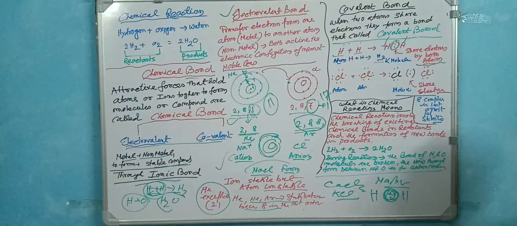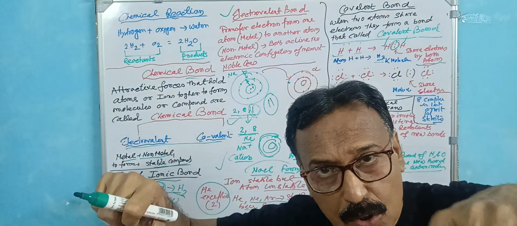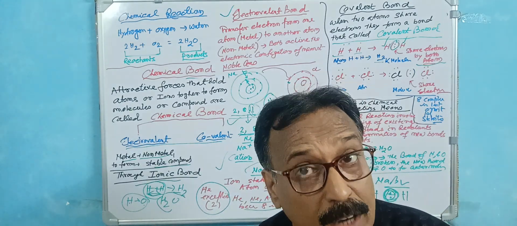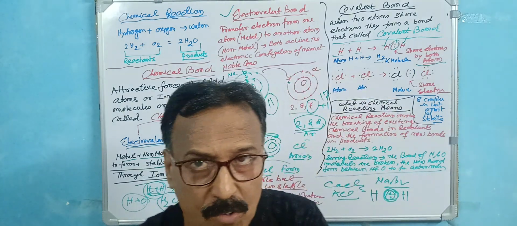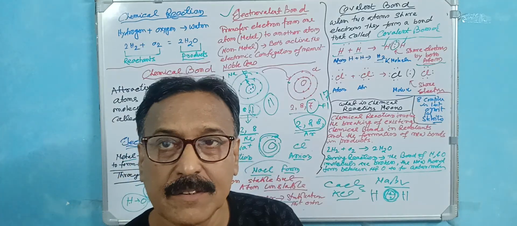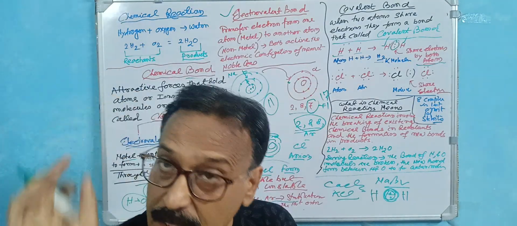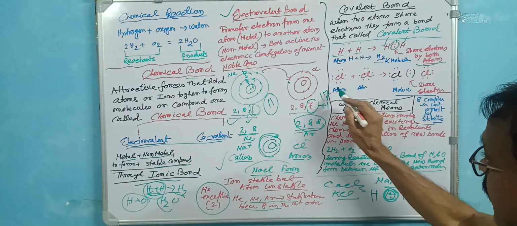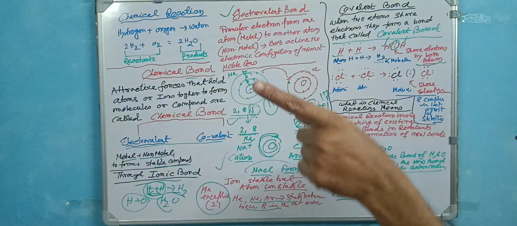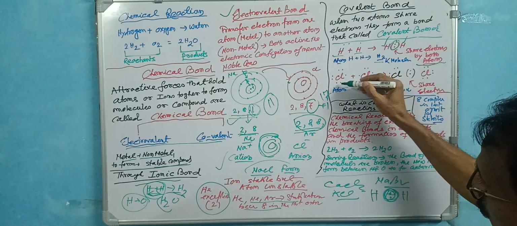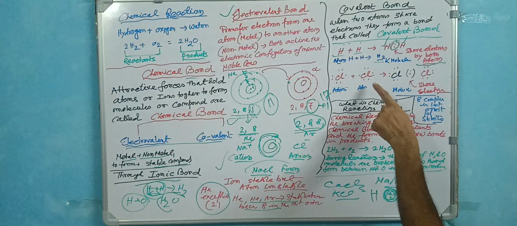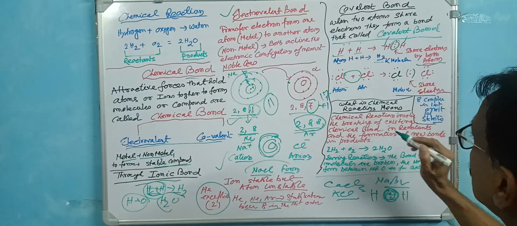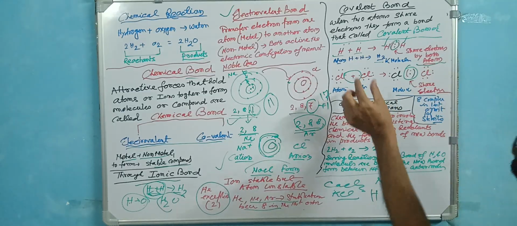Sharing of electrons. Here nobody shifts an electron to anyone; there is total control by the shared electrons of both atoms. Both atoms have control over the shared electrons. Okay, not shifting. Is that clear? That is the basic difference. Here Cl, you know what is the last orbit? 7, 2,8,7. So here, now these electrons shift in this way.